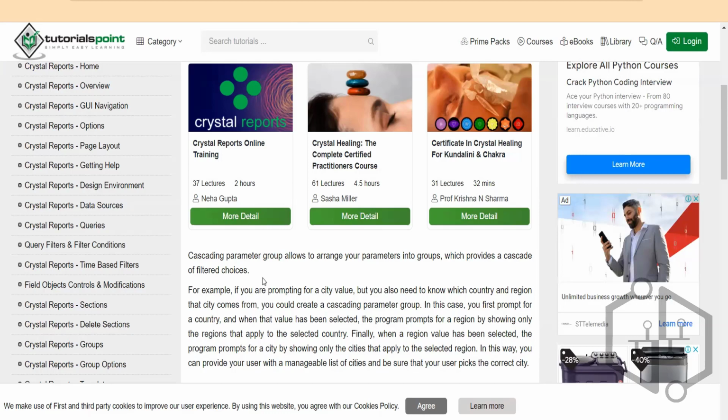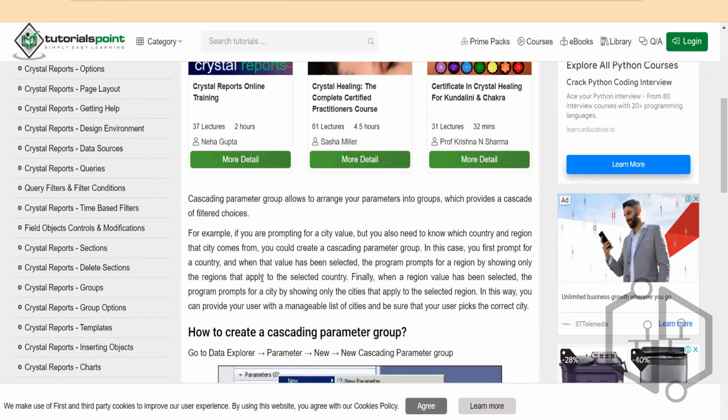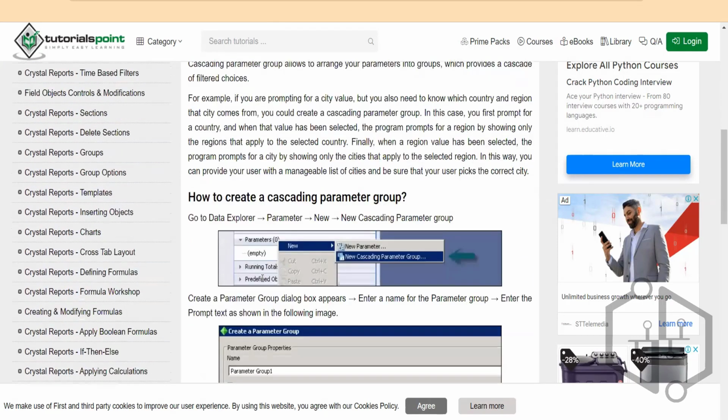So country is a higher level, state is a lower level. If we apply them as cascading filters, the functionality will be, we will select a country, say the US, and whatever states are under it should apply, but it should not give the states of all other countries. We are expecting only the states of the selected country. So based on the selection of country, the second level state values should change. That is the purpose of cascading prompts.